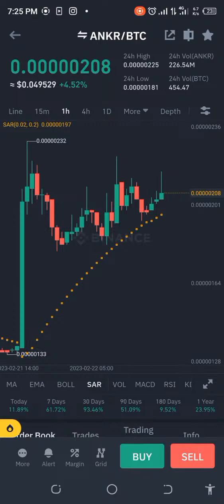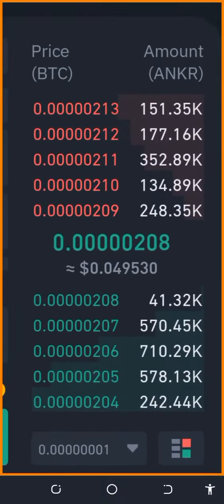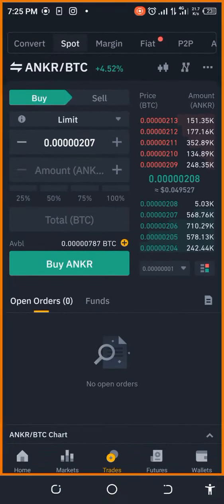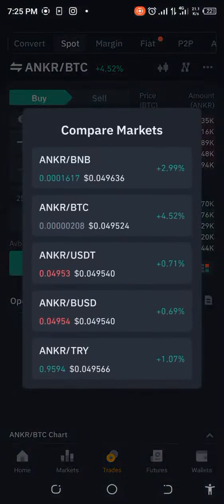And you can see it was actually a mix of triangular arbitrage with some touch of spot trading, because I actually had to put it at a sell limit that was much higher than what it was at that point. And you can do the same, as long as you can see that there's movement, there's velocity, there's buying and selling. To check ANKR USDT, you'll see that it's sold practically immediately.